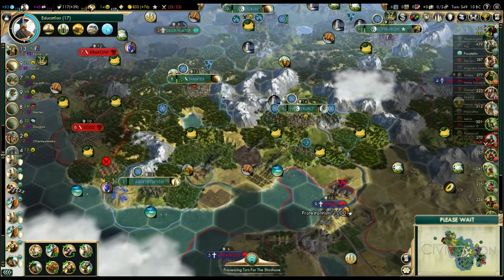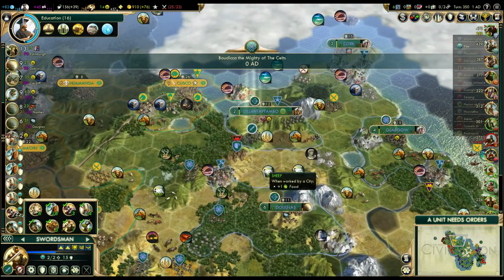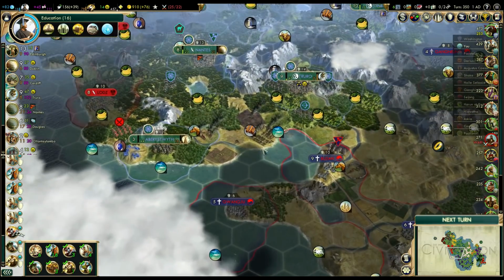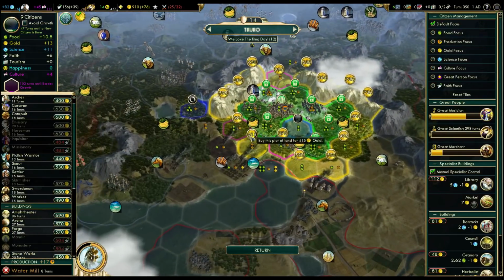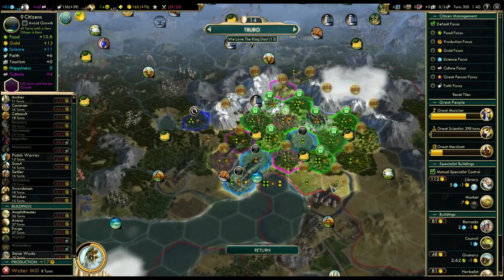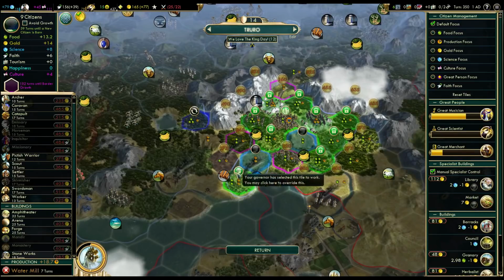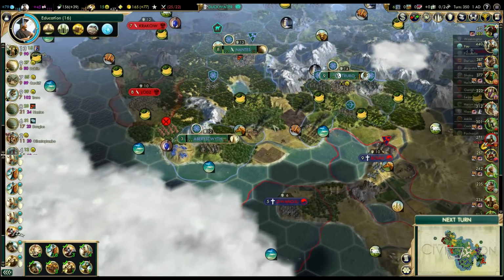Oh, and spices. I probably should buy that as soon as possible. I'm afraid that the Korean border will grow in that direction. I think that's the only way it can grow now. Do we have the money? 400, 300. Great. Maybe even work that tile immediately. Science or spices? I think spices. And we are broke again.